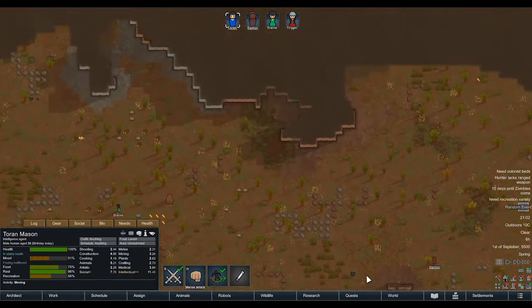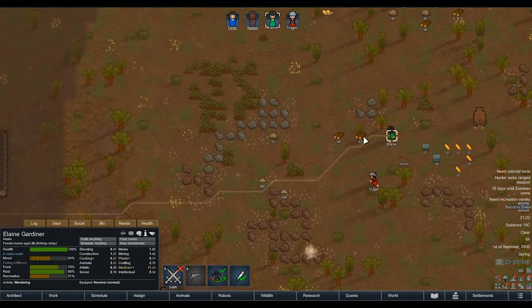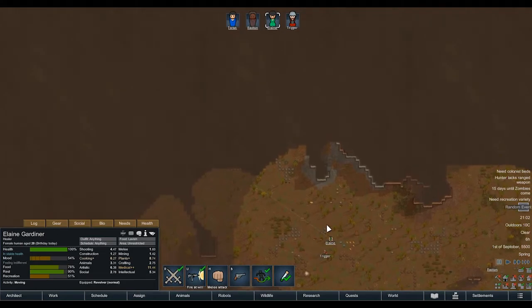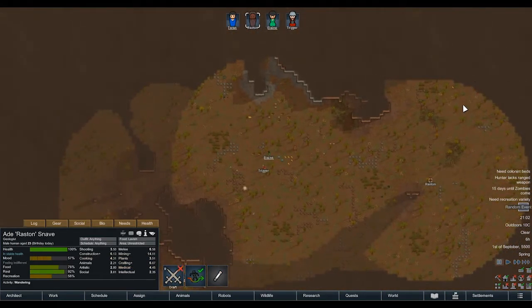Okay, so Redstone is there. I think, what is she doing? Wandering. No. There's no wander. There's just survival. You go here. We need to explore. And you're gonna go there.